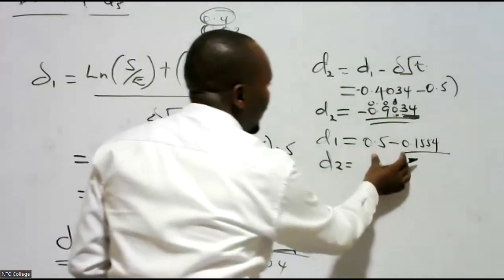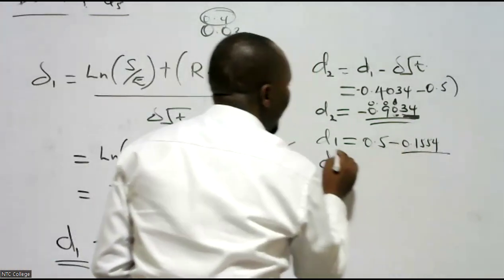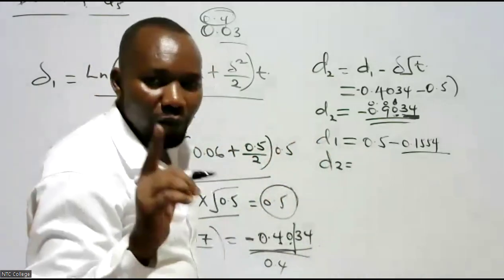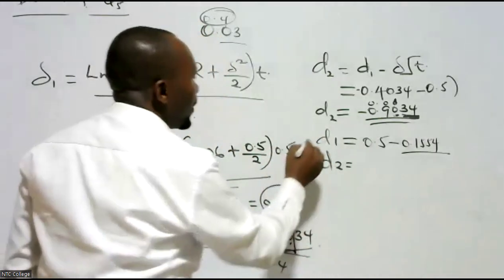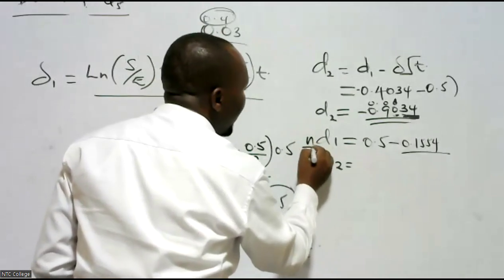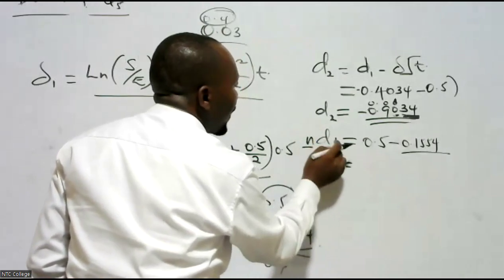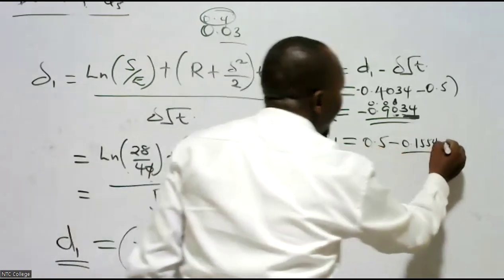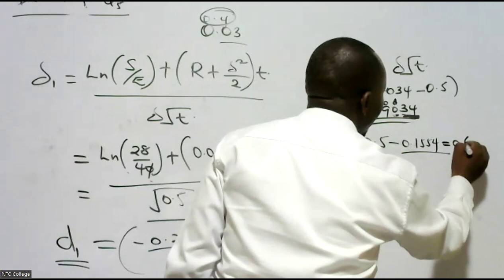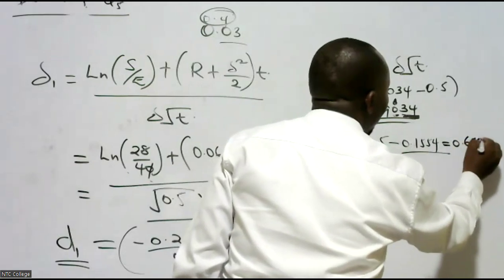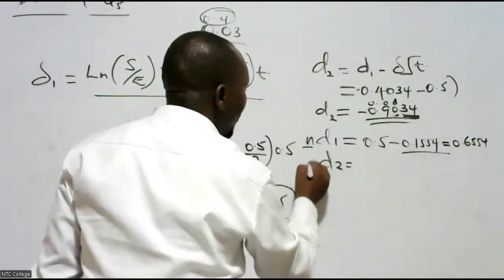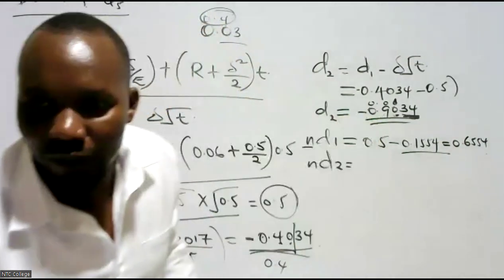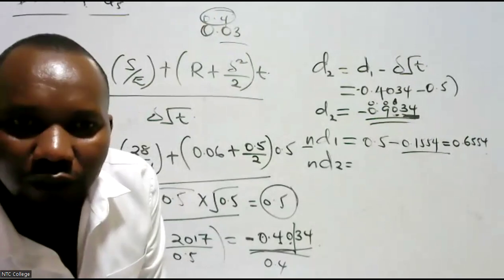So you add this, meaning that now we are saying that you are normalizing it. You are getting the figure from the normal distribution table. So that will be your ND1. So ND1, you are now normalizing 1. So you have to get this, and that will give you 0.6554. And then normalize this D2. D2 was this. So we can check it from the table. Just make sure that you have the table.